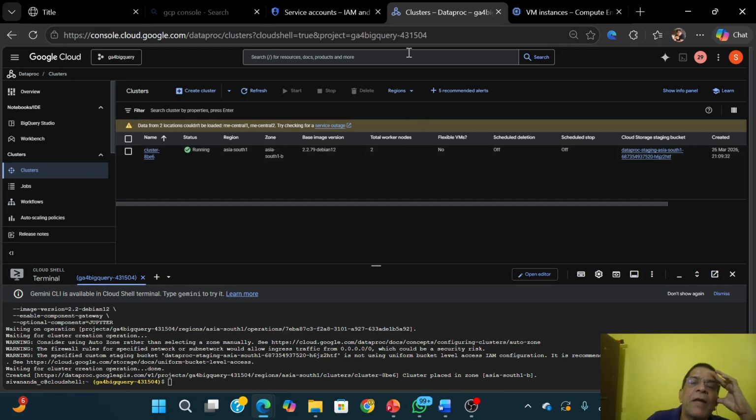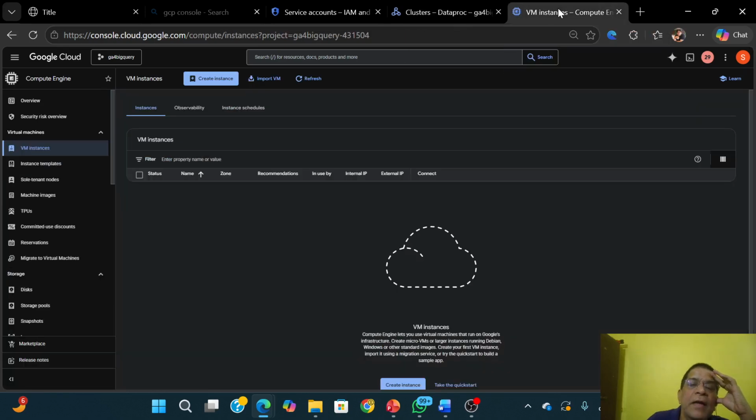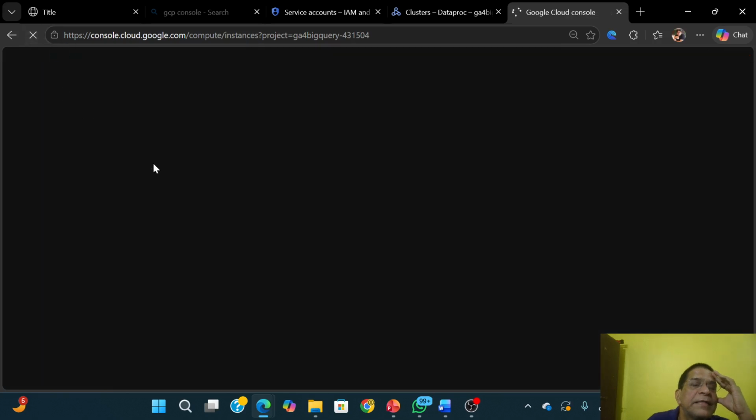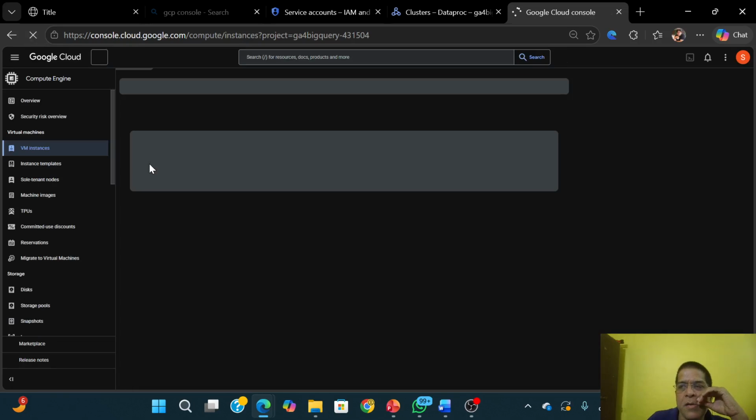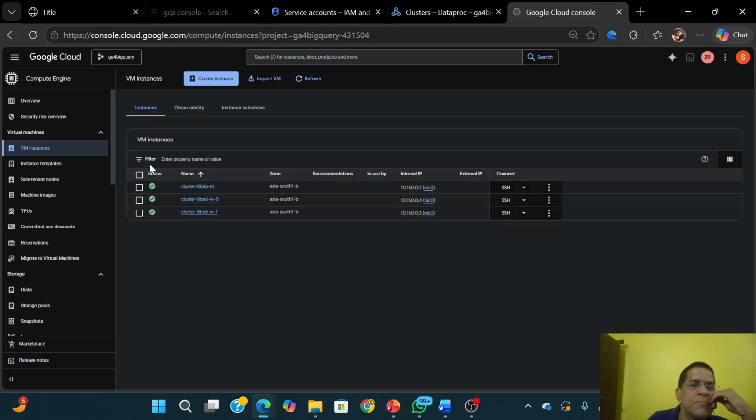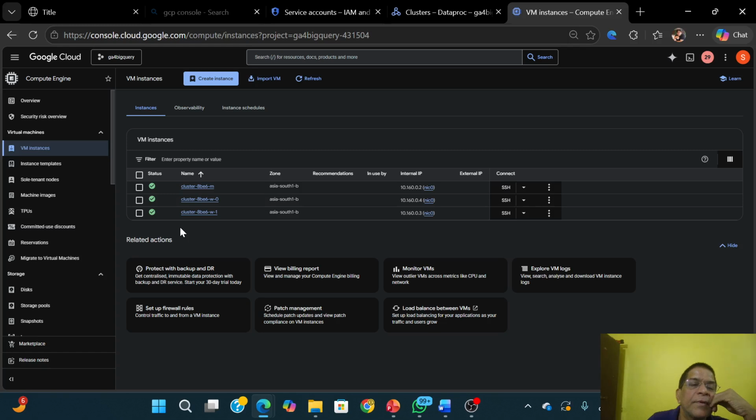And at the same time, I'll see whether VMs are created or not. It should have created. Let me refresh it and see the VMs: one master and two worker nodes. VMs should be created. Created? Yes, sir.